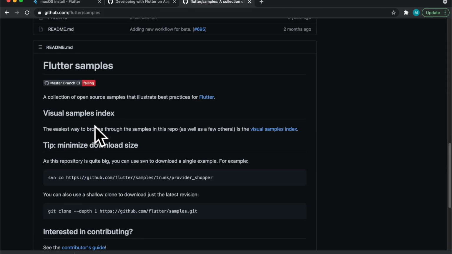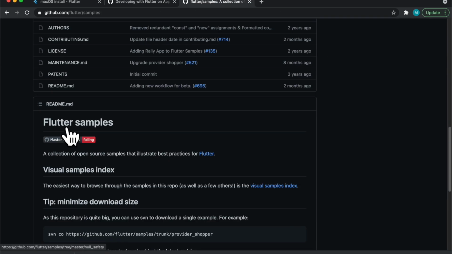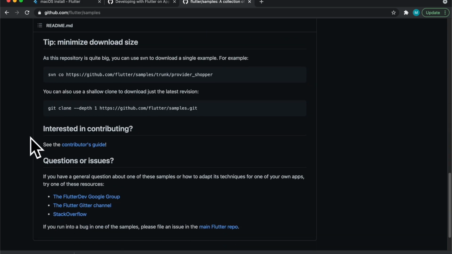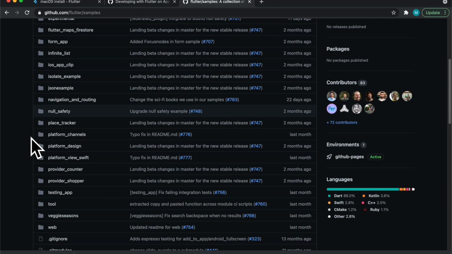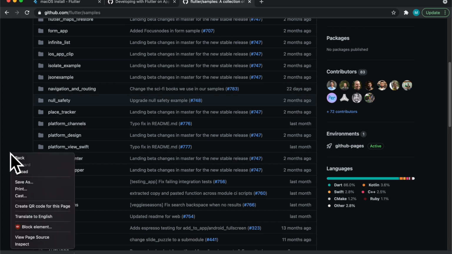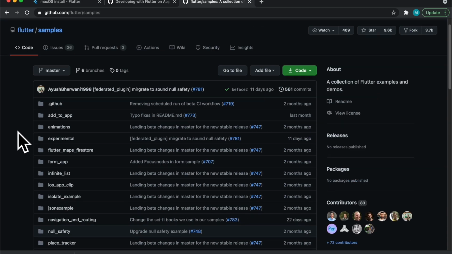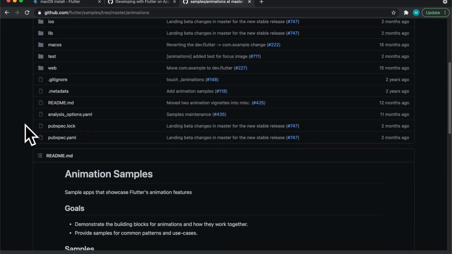Okay, and then I went to Flutter on GitHub, github.com/flutter/samples, and I'm going to clone their repository there. It contains a lot of really nice code samples that any developer can use to get started. So basically I go to this website and then I look for the GitHub link. It should be under that code button on the top right.